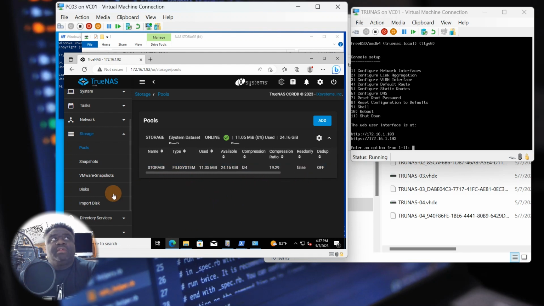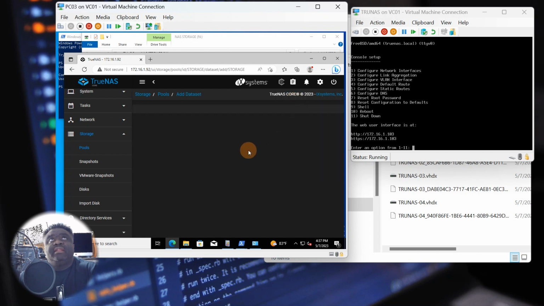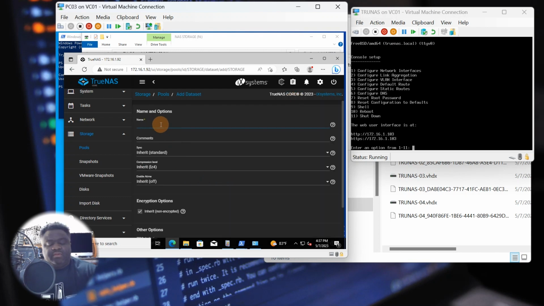So you can go back to the storage pool and we can apply simple permissions here. By default, you won't be able to apply permissions to the root data set, as you can see. So what we can do is click add data set. A data set is like a new folder that's going to be created in the storage. You can create HR, sales, whatever.